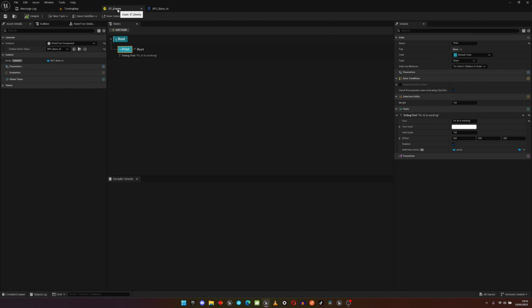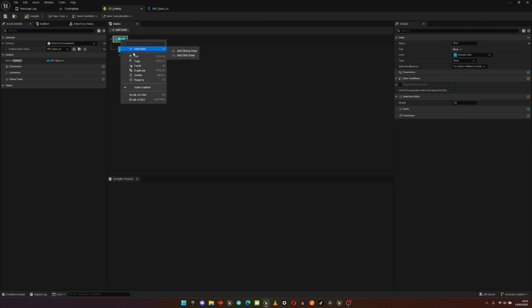So I'll go ahead and create another state, rather a child state from the root. Let me create a sibling, which means it will be on the same tree as the root. So I want to create a child, and I'll name the child move to goal.